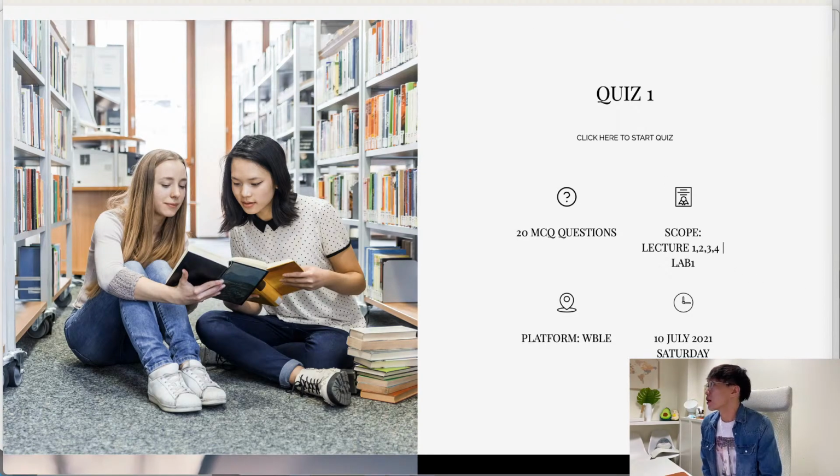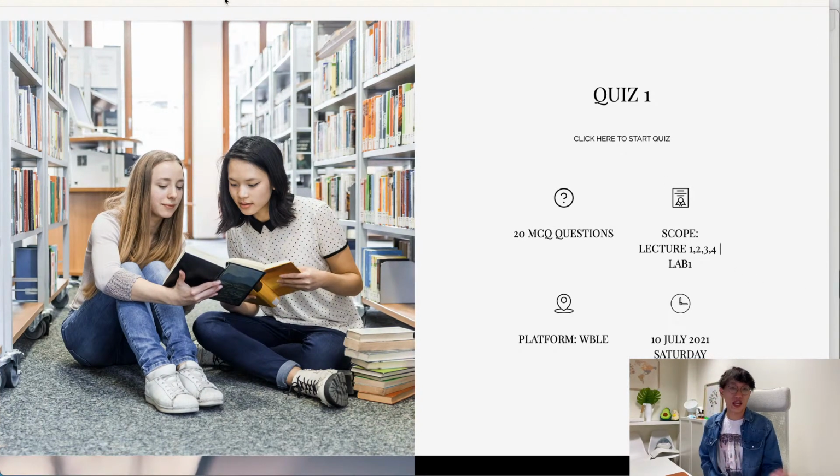Now, this Saturday, if you haven't already noticed, you'll be having your quiz 1. This is the very first test that you will have in Datacom. So far we haven't had any assessment yet. If things are going smoothly for 2 weeks or maybe 3 weeks, that means something is wrong. Things cannot be so peaceful. If you think that life is good, something is wrong. You must have already forgotten something.